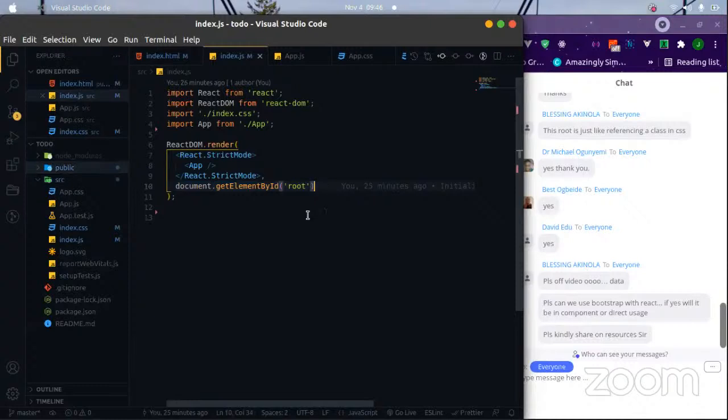Now, first things first. React is a component-based library. So what do I mean? React works with little chunks of code. Every component in React is more like a separate file that does one thing and can be reused.